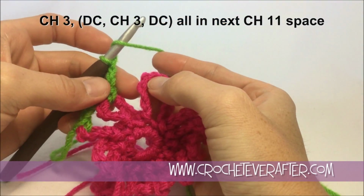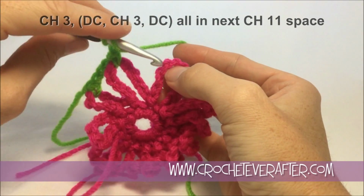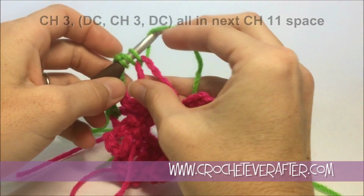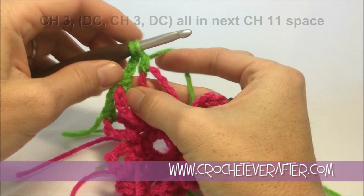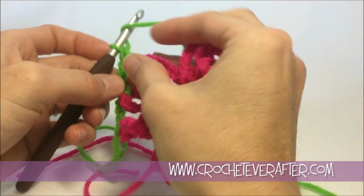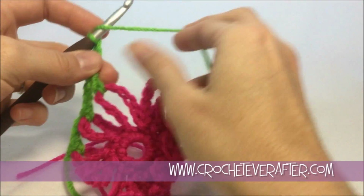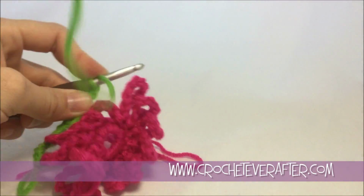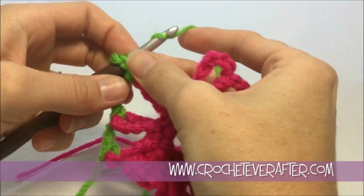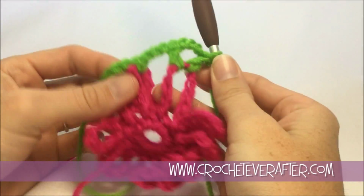So we're going to double crochet, and this is going to give us the height to make the turn. So yarn over, insert all the way through the chain 11 space, pull up the loop, yarn over, pull through the first 2, yarn over, pull through the second 2. Now we're creating the corner with another chain 3, and then we're going to do another double crochet in that same petal. Yarn over, pull through 2, pull through 2. So that's kind of what we're going to be doing all the way around.